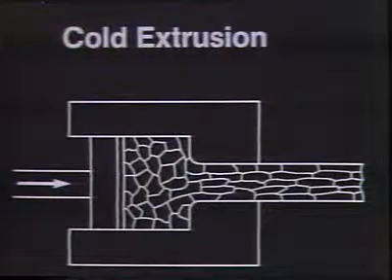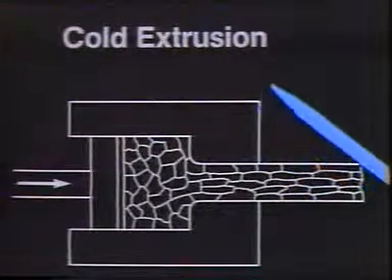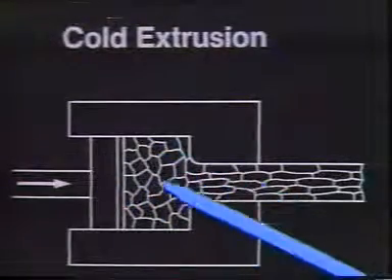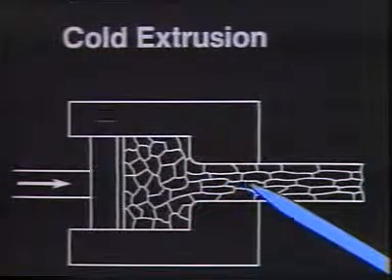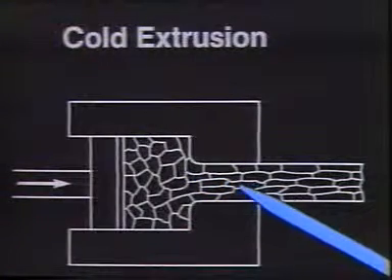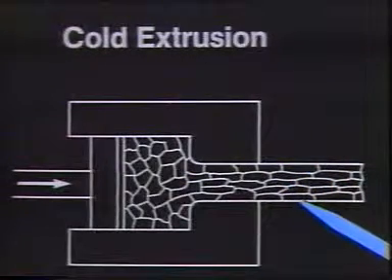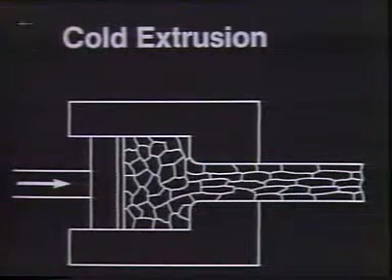Well, if we look at the next slide, we find that the same sort of modification of the grain occurs in cold extrusion, and from this slide we see that as the ram pushes against the piece of cold metal, which has little equiaxed grains, it's forced through the die, and during that deformation, slip occurs and the grains become flatter, thinner. That is, in this direction, the grain size is decreased, the interference to slip process is enhanced, and therefore the strength goes up.